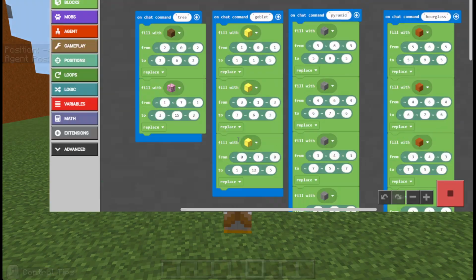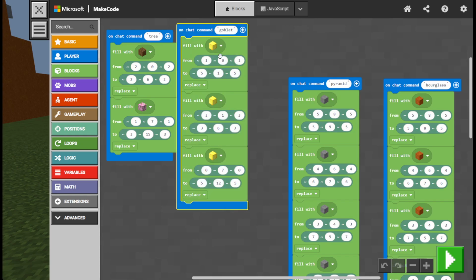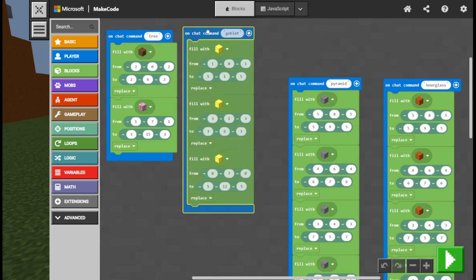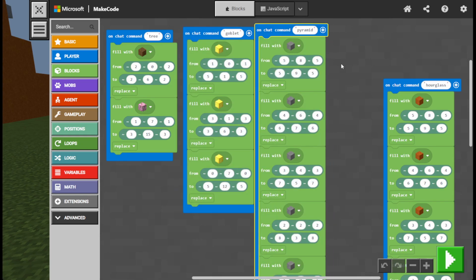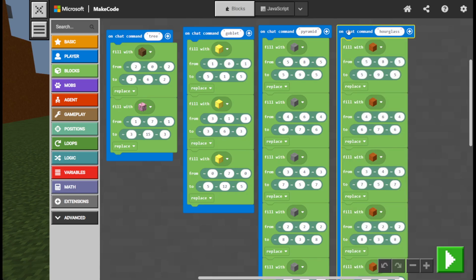Now, here is the completed code. This is everything you need for the code. I don't want you to write this down. That's not what I want you to do. I don't want you to copy. Copying is not going to help you learn anything, which is why I don't want you to copy. This is just here so that I can type in the commands quite easily, right? And we can build these again from scratch. Super easy, okay? So let's actually take a look at the tree.